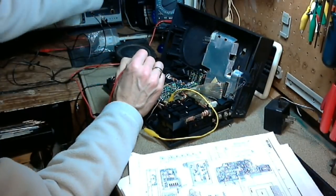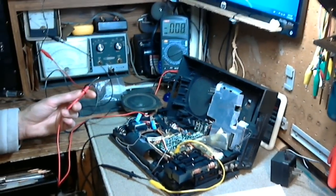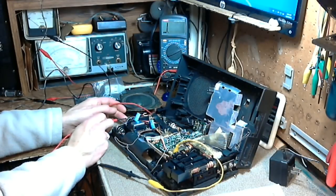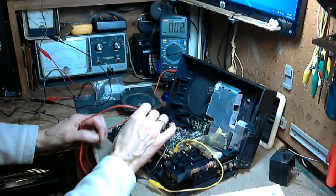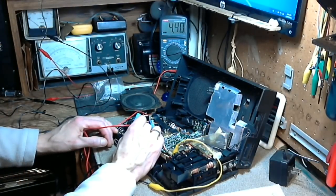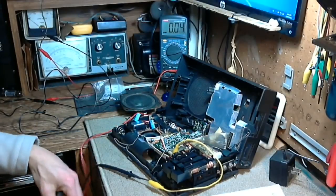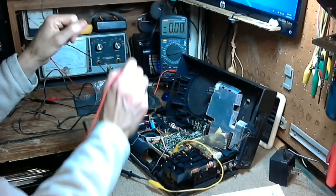Four point five. You don't want to miss this. 4.5. Okay, first, what is the supply voltage? It's more than 2. There we go. 4.46. That's the supply. 4.4, exactly what you would expect. 3.7, exactly what you would expect. Isn't this fantastic? My God, what an idiot I've been to be doing this with an incorrect input voltage. So we know that's correct. And I'll bet you everything else is going to read right.